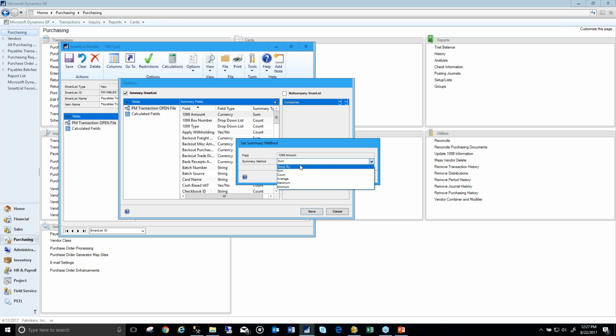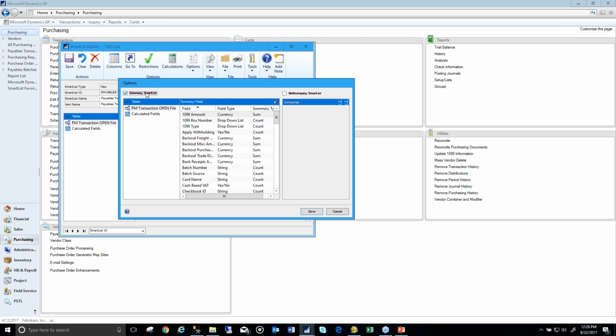Obviously we have a lot of fields here because of the tables that we brought in, but we could do a summary, and we could, if we have time, make another one of these too, but summary method group by for vendors, and then you'd go to your voucher number, your transaction number, and set that to be a count. That way you'd have that field showing the count, and then you'd group it by vendor. So for every vendor, how many transactions you have, you could have a SmartList that shows your count, your average, min, max, sum of all the invoices that were paid, things like that.